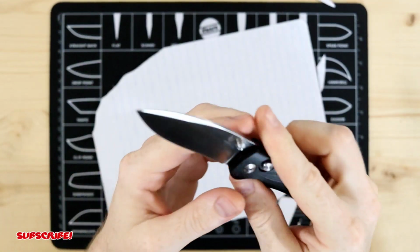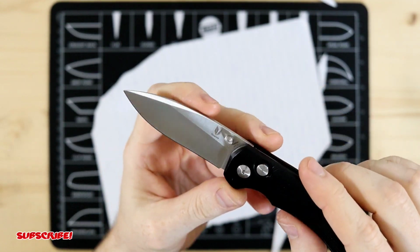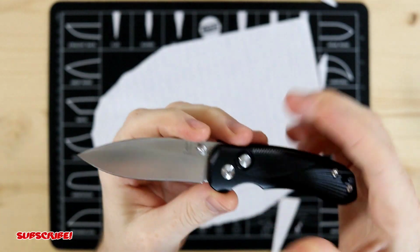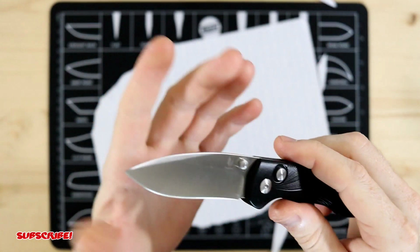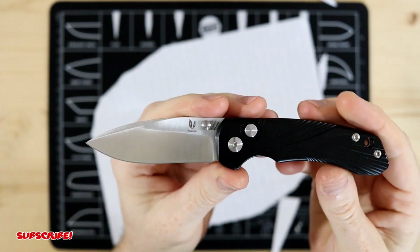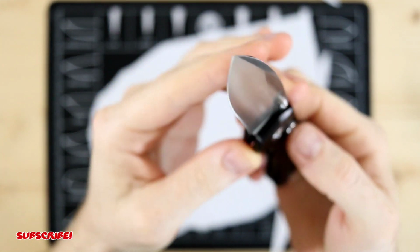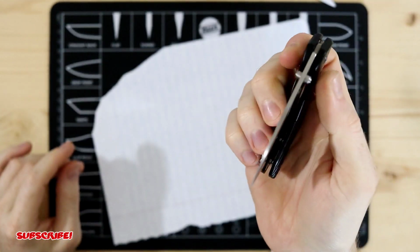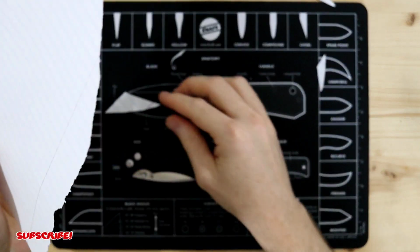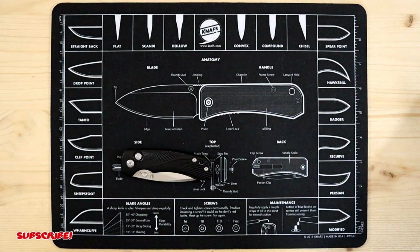Now the steel on this knife is Acuto 440. Apparently it's in between VG10 and AUS 8 from what I was reading, which is, it's not the greatest steel, but it's also not garbage steel. So again, for $35 you're getting a fairly well-made knife here. Again, Kaiser is behind this, so I completely trust them. I think once I break it in, it'll be very, very smooth. We know it comes sharp, so that is always a plus in my book.